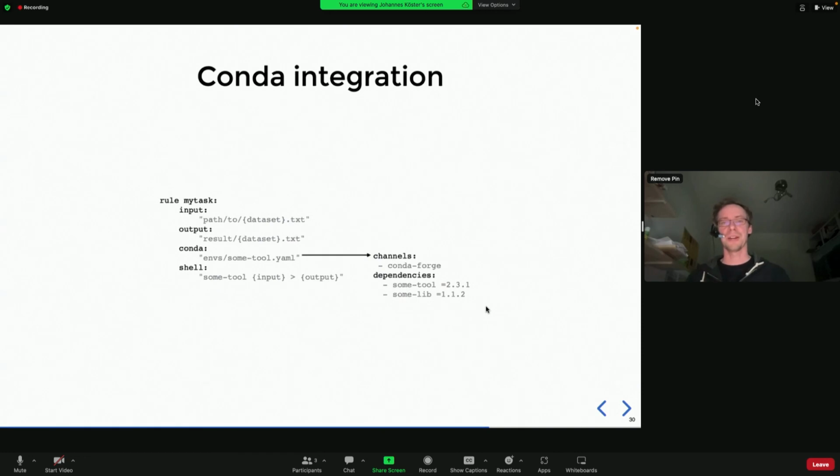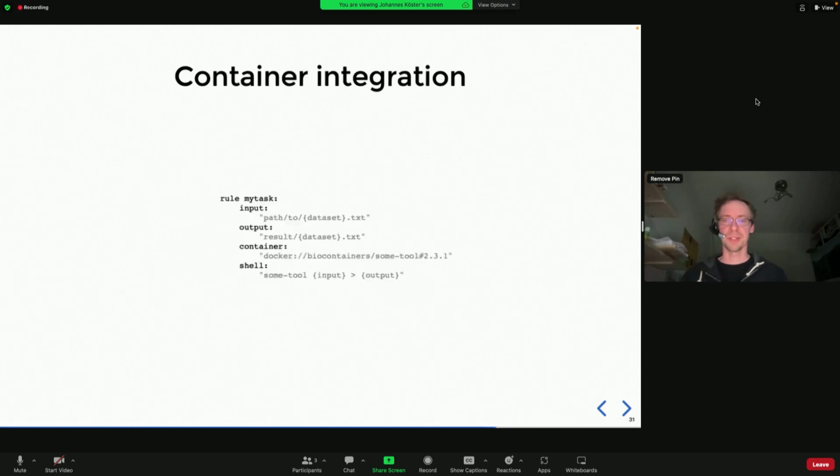The downside of Conda is that it is quite a shallow environment. It's not including the system libraries like libc and so on, and of course also not the kernel. Therefore, there's an alternative, and this is container integration. In that case, you define the URL to a Docker container or so, and then SnakeMake will use the container to run the shell command of the rule instead of running on the host system.